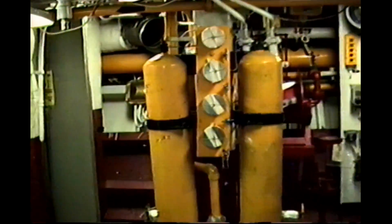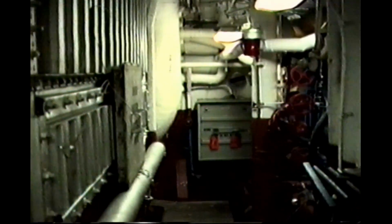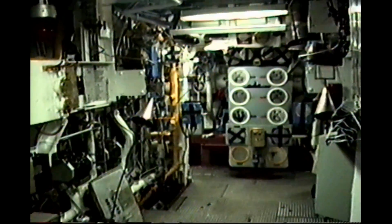And there's lots of things to see, lots of things to learn. As you can see, we have safety precautions all over the place. We got halon and we got devices everywhere that take care of any kind of trouble we could get into. Can't really see into there too well, but that's a good view. If it was lit up inside, you could actually see inside the boiler. It's very interesting.